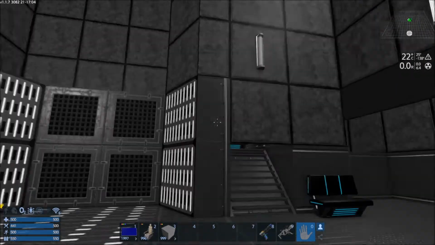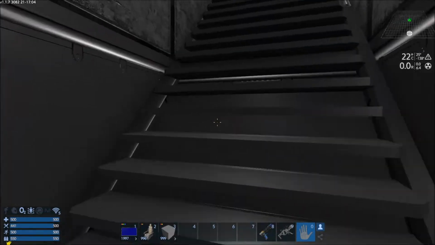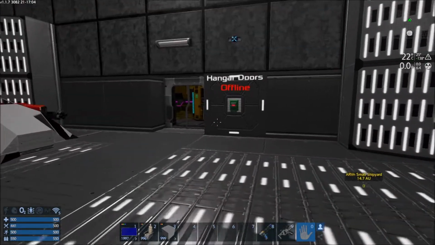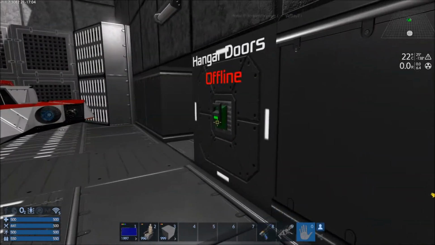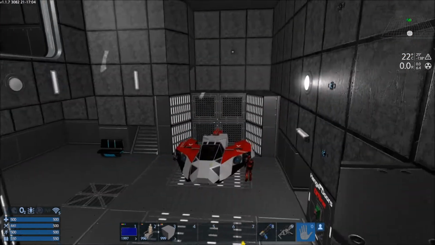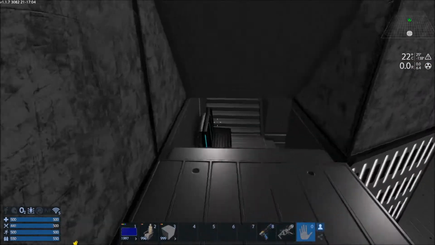Yeah, this is the shuttle bay. And above us, we've got... Open it. Oh, open the doors. Thank you. And so, in the shuttle bay, you can hold 2 large small vessels and 2 Raptor class small vessels.